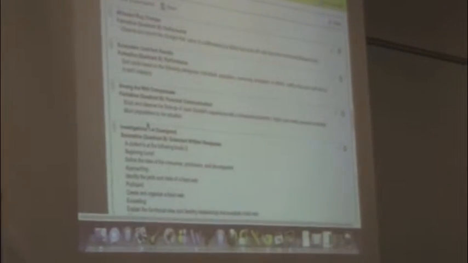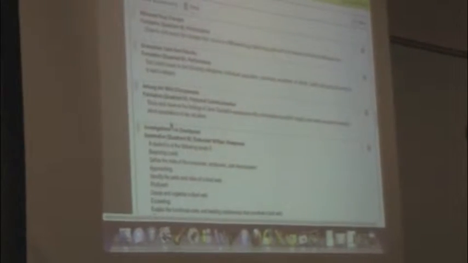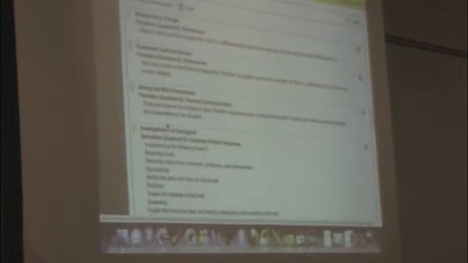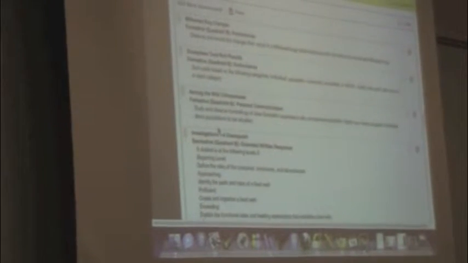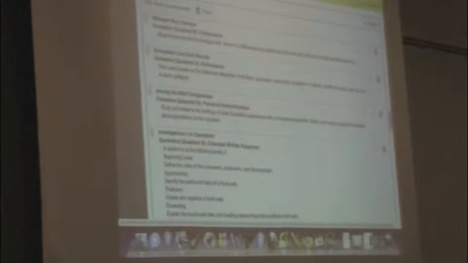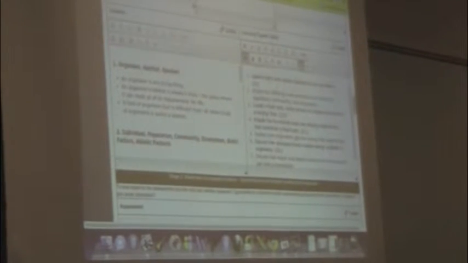I guess in the position that I am over at Point, I have the opportunity to be in various different PLCs and see lots of different maps and how people are attacking it. So some departments, if you scroll back up to the learning targets section, will actually put the standard right in that section and then unpack it with the learning targets that would lead to that standard.